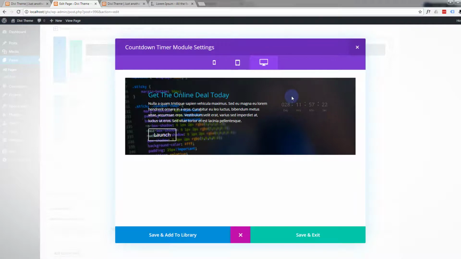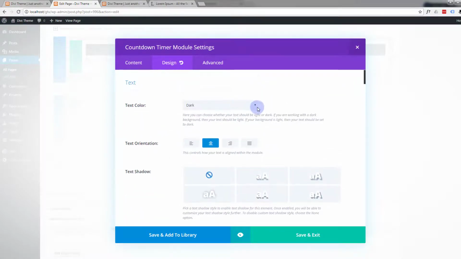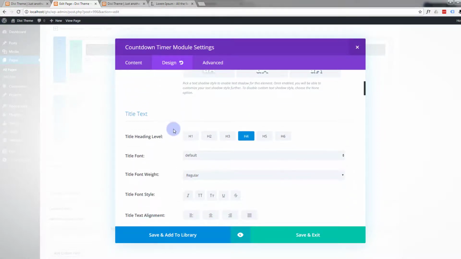Okay, our title text, we've got that dark. I want it left aligned. And I want our counter, you see it counting down there, I want that to be white. So let's change that. So I want to change that to light. I want to change that to left. Don't want any text shadow.